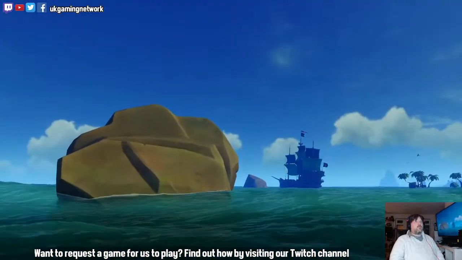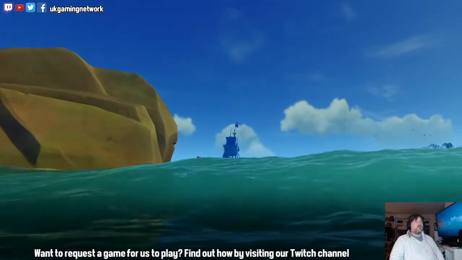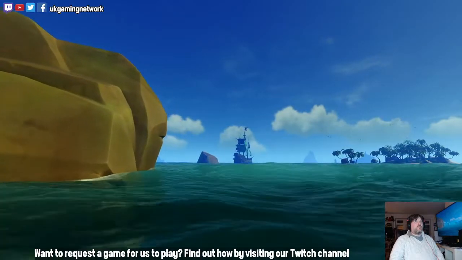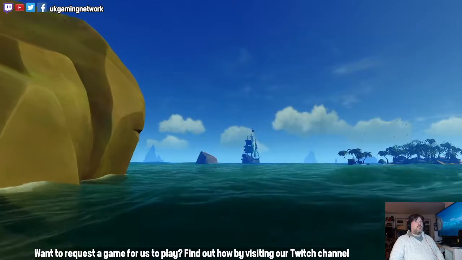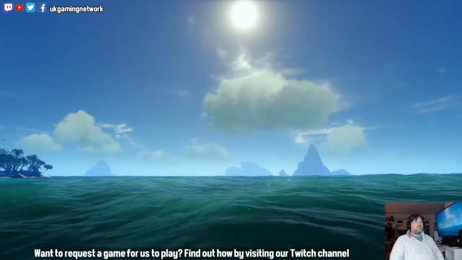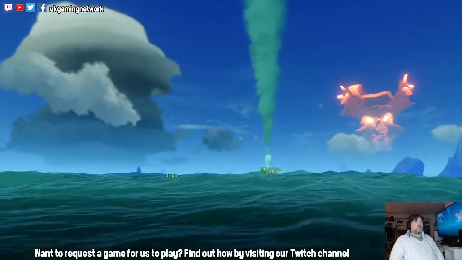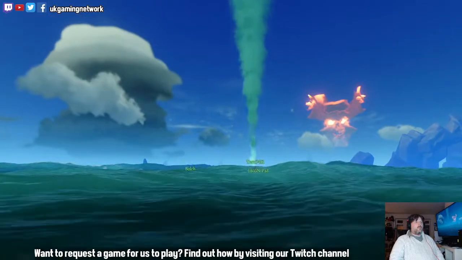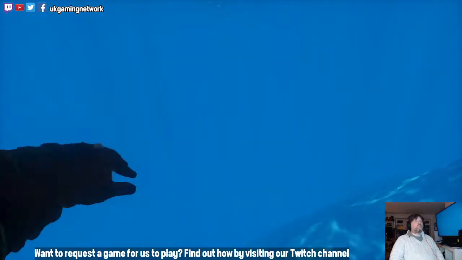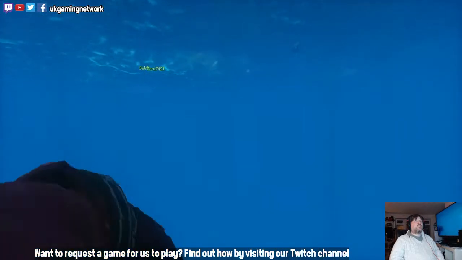Oh, I think our ship's gone down. Yep, they've just rammed a rock as well. I don't know why, we didn't have anything. Right, there's the mermaid. And a shark right next to her. Oh, it's a lovely shark.